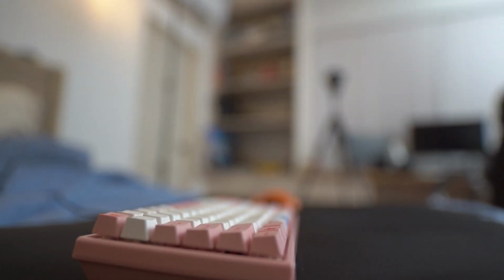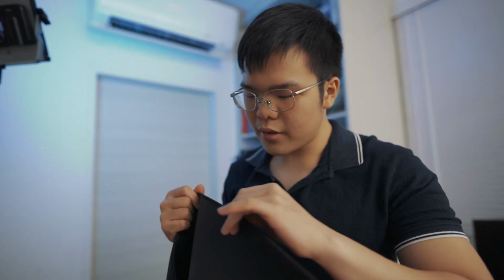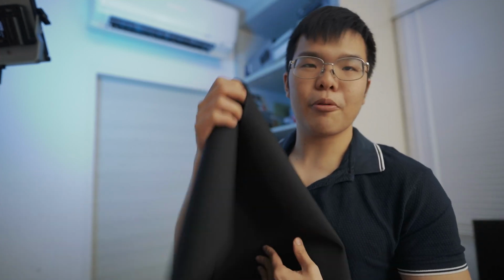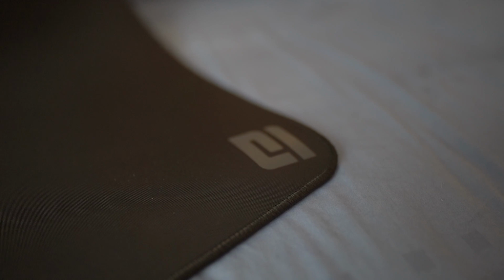And it's got stitching on the edges of the mouse pad to prevent fraying, so it's got kind of like a cloth stitching on the side. I'm sure you've seen it on other mouse pads before, but it's a pretty important feature, especially with such a big piece of cloth. It's more likely to fray, so it's good that it has this stitching on the side to prevent fraying. That's essential, I think.